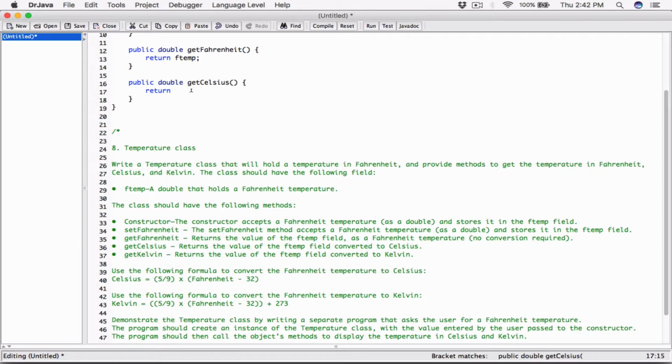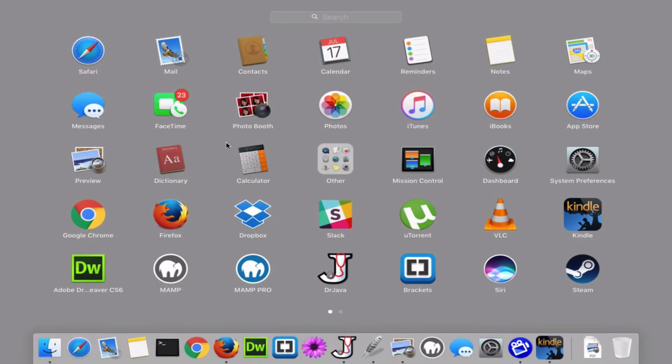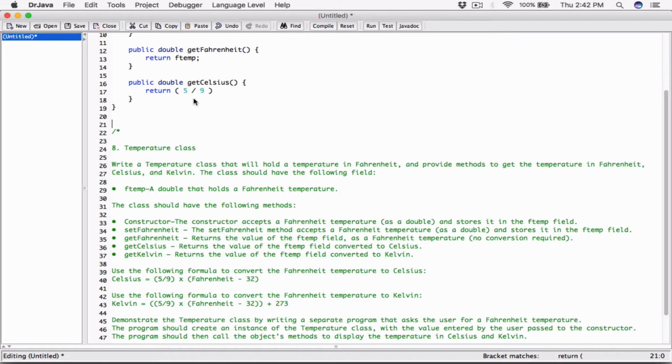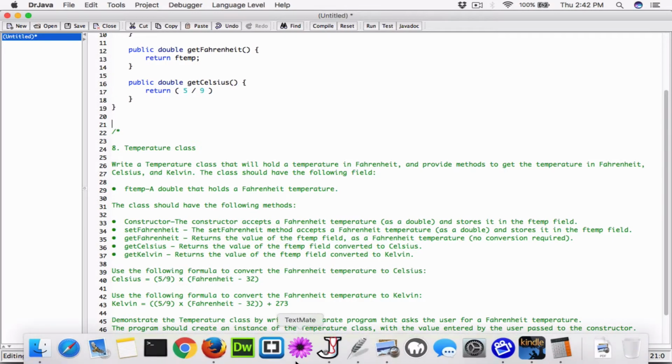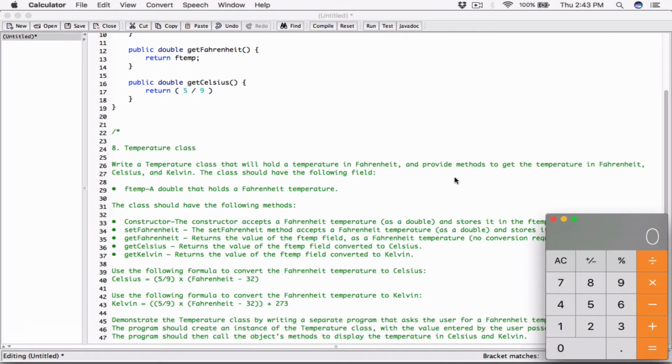So let's just return 5 times 9. Oh, sorry, 5 divided by 9 this way. But with just this 5 divided by 9, there's a problem. So let's deal with that. I'm putting parentheses because I'm just writing it the same way. So 5 divided by 9, this is an integer, this is an integer. Now when you put 5 divided by 9 into a calculator, let me just pop that really quickly. You'd expect to get a decimal, right? Because it's not evenly divisible.